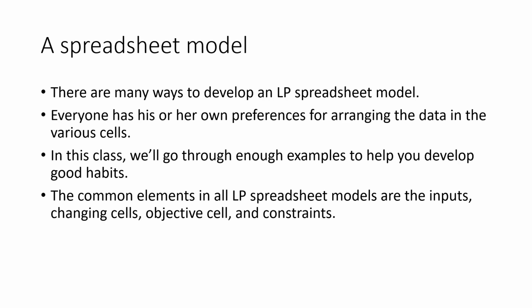In a spreadsheet model, there are many ways to set up a linear programming spreadsheet. Every book you read is going to have its own convention or preferences for how you set this up. In this class, we're going to go through enough examples that I hope you get a good idea of how I expect you to set these up. The common elements in all of your linear programming spreadsheets will be your inputs, your changing cells, your objective cell, and then your constraints.